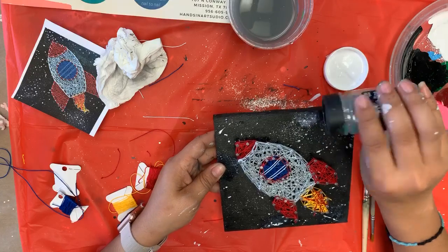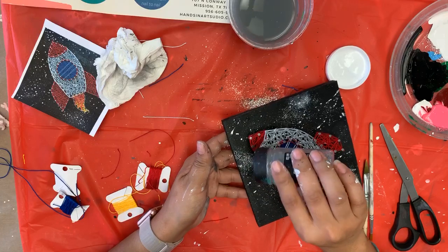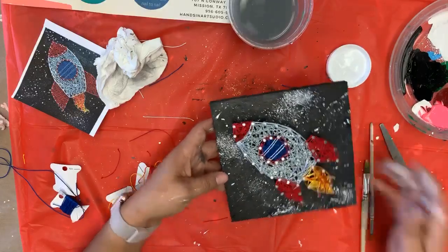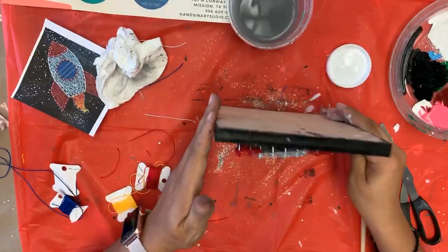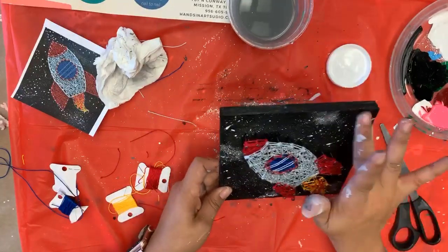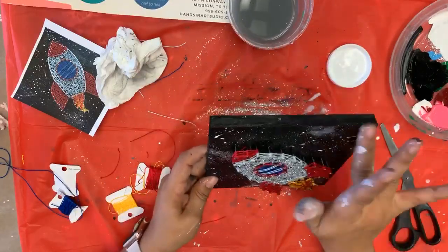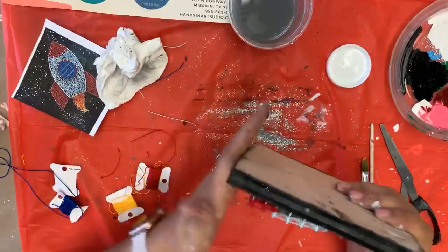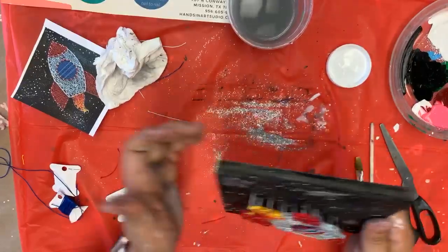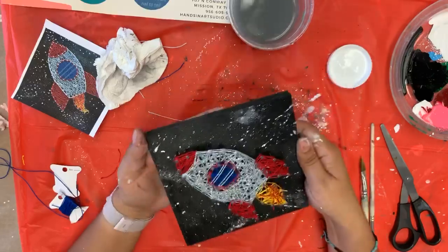Glitter in those areas. Got little bursts of stars now. Off really well. We are done with our spaceship string art.